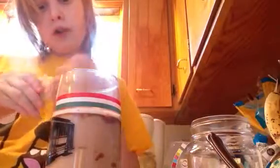So yeah, you just do this. Because Rice Krispies have marshmallows in them, this should be good for the drink. Maybe we could stir just a little bit more after this.